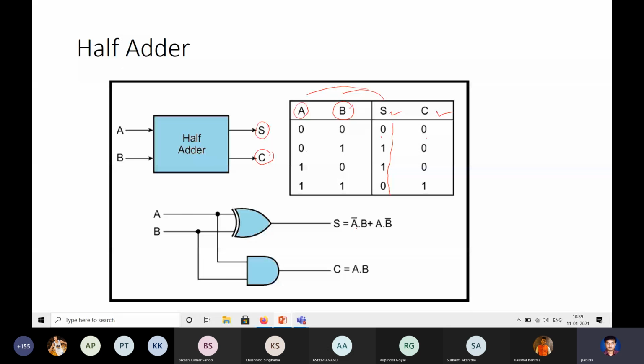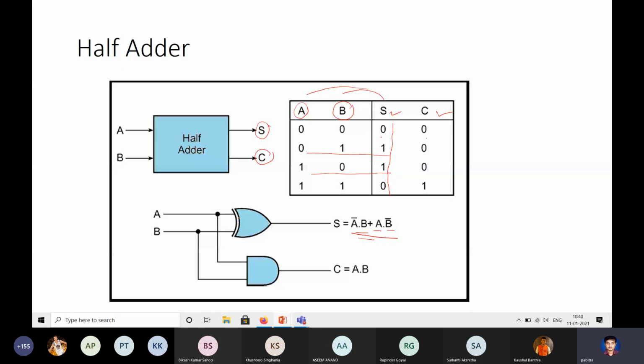There is another way of looking at this. If you look at the rows where S is 1, you see A is 0. So you take the complement of A and multiply that with B, since B is 1. This is the first row. Then the second row, where A is 1 and B is 0, so you take the complement of B. Okay, so this is the function for S. So this is the XOR gate. That's what I have done. I have denoted S as an XOR of A and B.